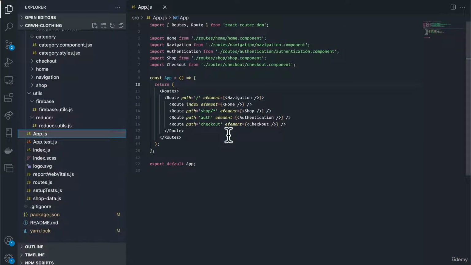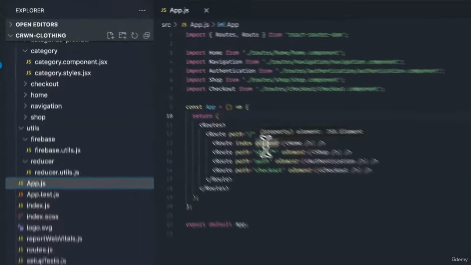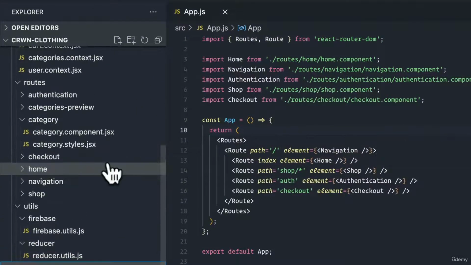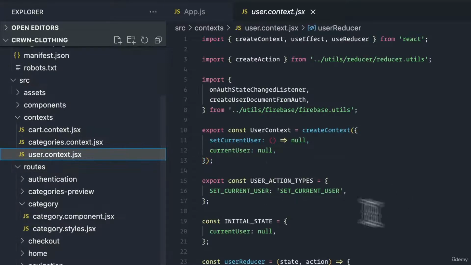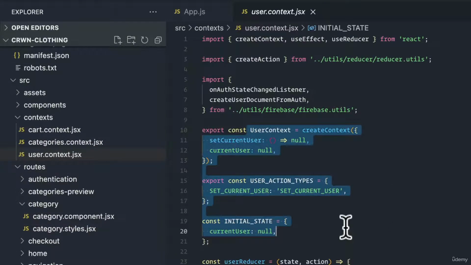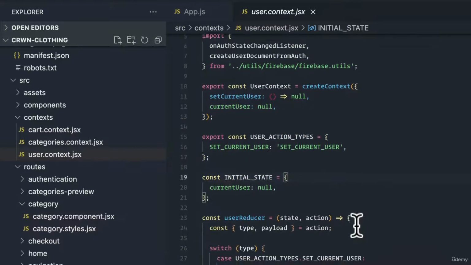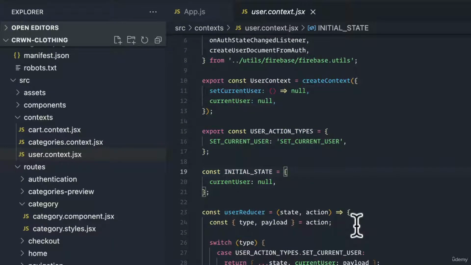But once we have these three libraries, what we want to think about inside of our application is what Redux replaces. So as I mentioned, most of the time, you do not want to use Context API and Redux at the same time. The reason is because what our user context stores can be stored by Redux, and it's confusing to think about where all of your information and state is being stored.